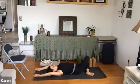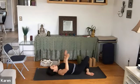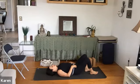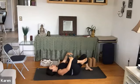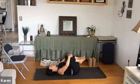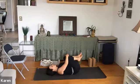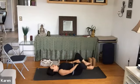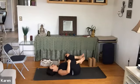Couple more breaths. And then go ahead and bring your hands back down to your hips, uncross, tug our knees in. Just rock from side to side. Maybe even make some circles with your knees. Just kind of do what feels good right here.